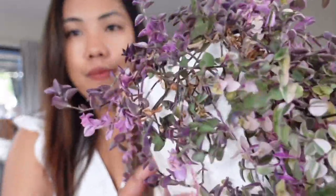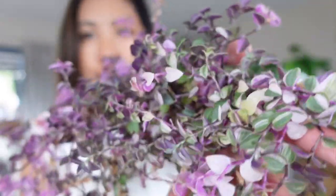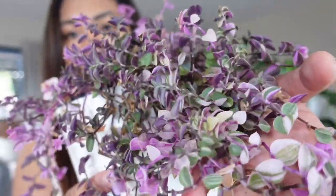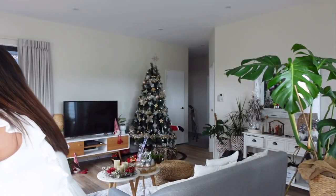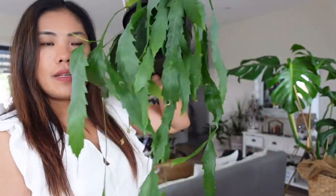I'll include those plants that almost made it to the top 10. This is the Pink Bubbles — they were so beautiful when I bought them but they've become so leggy, so they're not as beautiful as before. But a good trim will make them very beautiful again. Another one is the Snowdrop Cactus — I just love it, it gave me no problems and I love how it cascades.